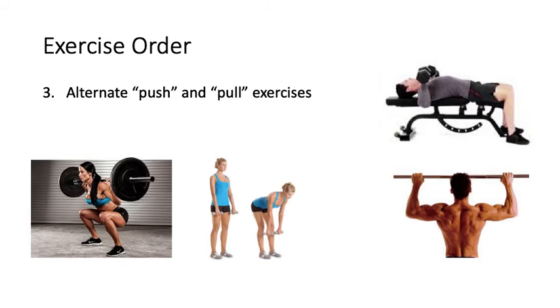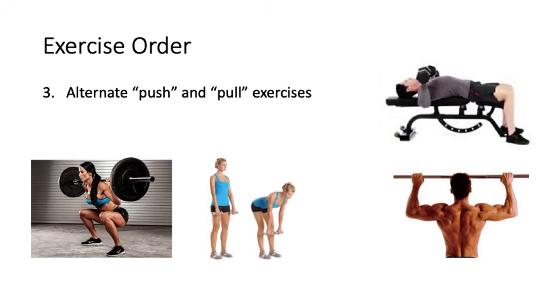So we can have a bench press, which is a push exercise, a shoulder press is a push, and a tricep extension is you're pushing down. And you alternate those with pulling exercises, such as a lat pull down or a pull up that you can do with a bar. A bent over row is actually you're pulling the dumbbell to yourself. And the bicep curl is a pulling movement. So you can alternate these in a workout as well. A push, a pull, a push, pull. That's a common exercise order manipulation.